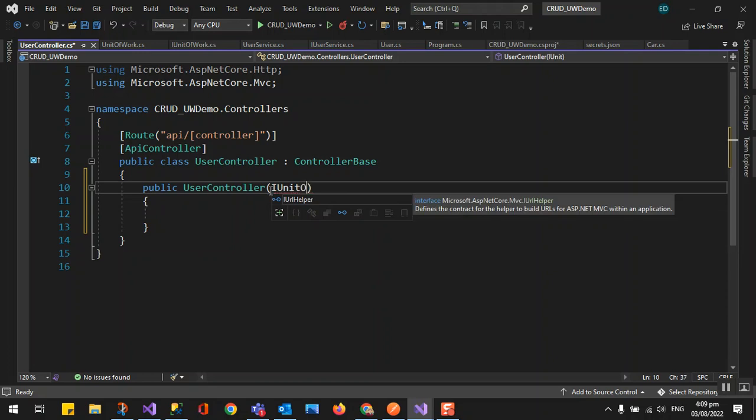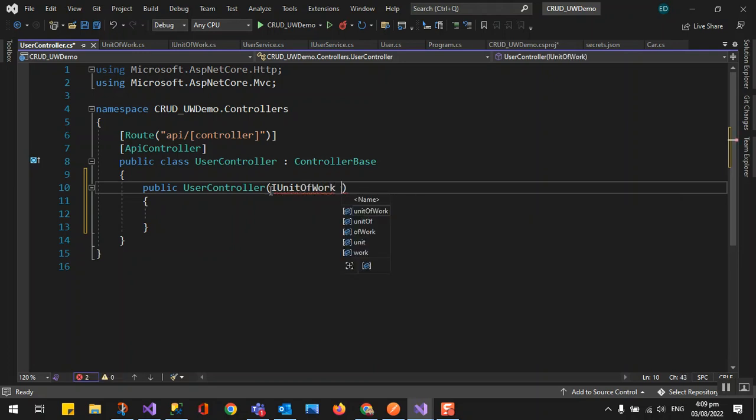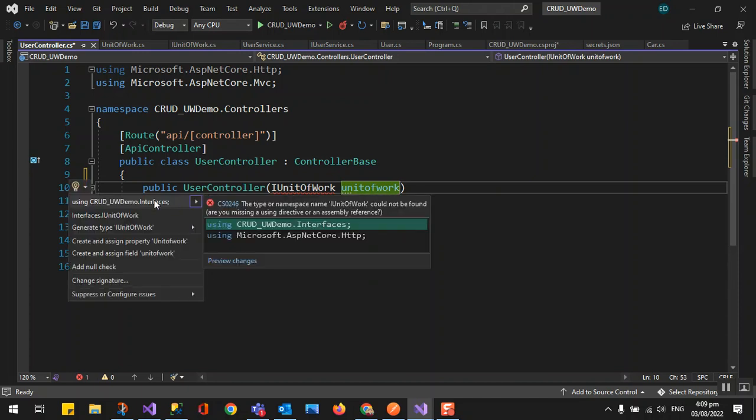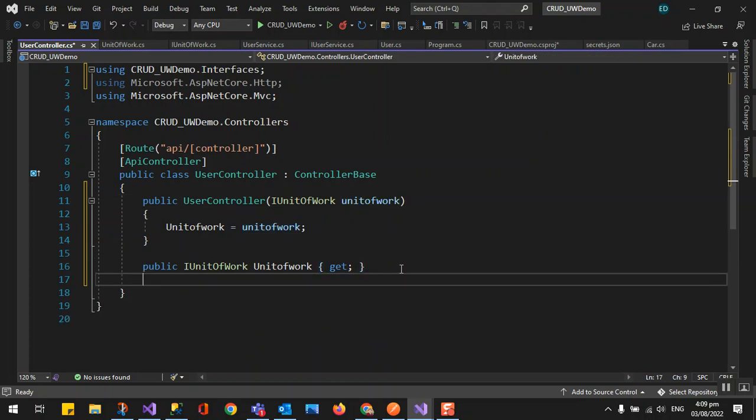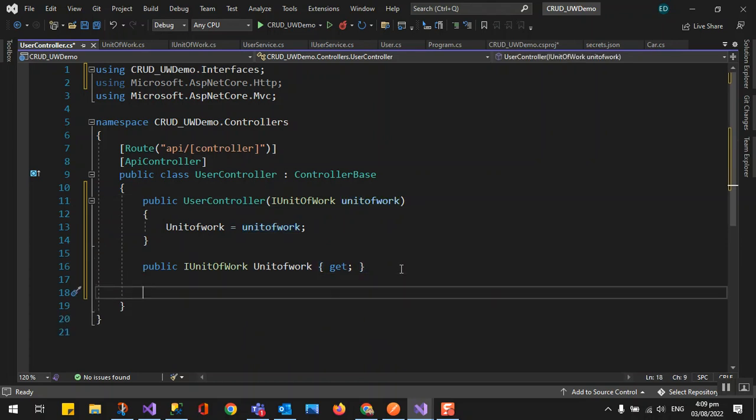So IUnitOfWork is the class UnitOfWork. Bring the namespace in here. It's the repository with an assigned property. Alright, and then for example, we have to create a method now to post, to remove, to add. Because if you are going to add, you have to save, right? So that's basically how next.